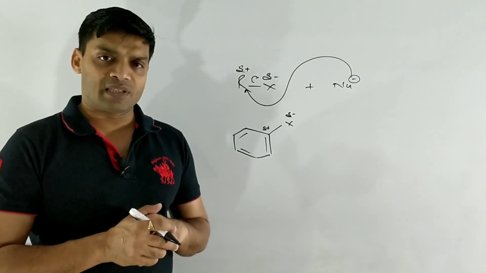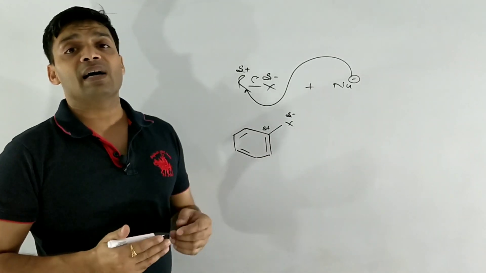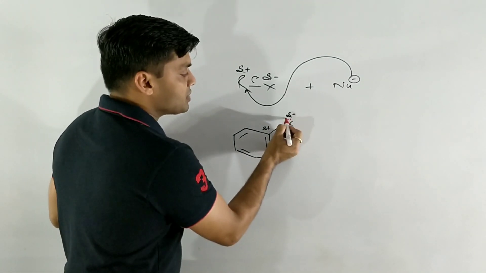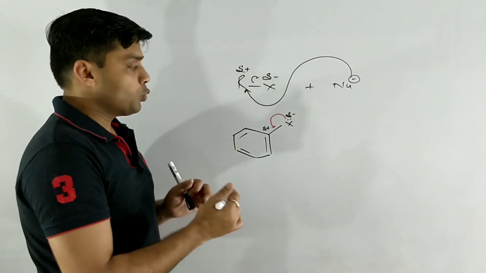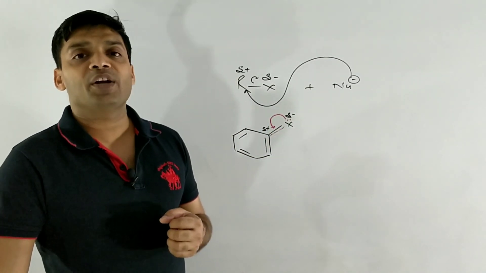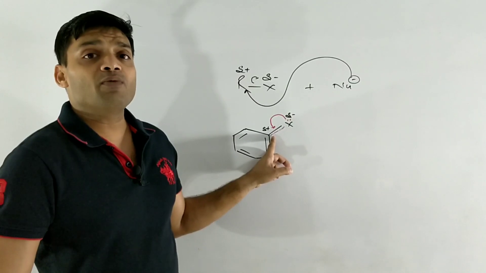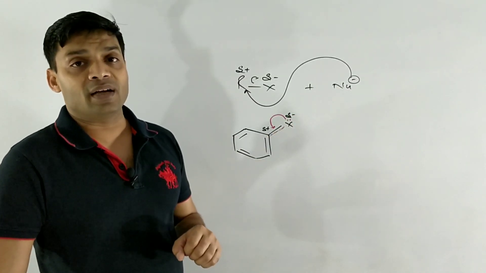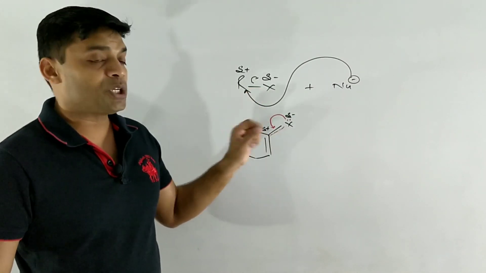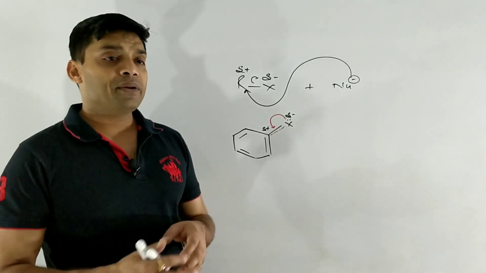There are many reasons, which we can justify in clear points. The first and foremost reason is that aryl halides exhibit the +R effect due to the presence of a lone pair on the halogen atom. During resonance, this lone pair moves towards the ring, due to which a partial double bond character is developed in the C-X bond. It is therefore very difficult for a nucleophile to substitute this bond — unlike alkyl halides where we substitute a single bond, here we must substitute a partial double bond, which requires much greater energy.